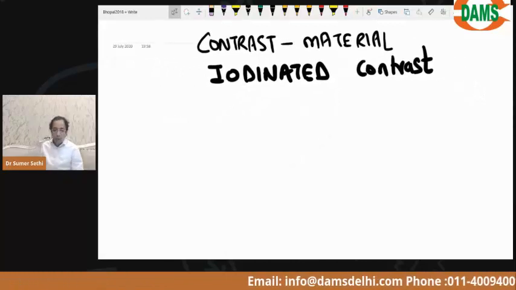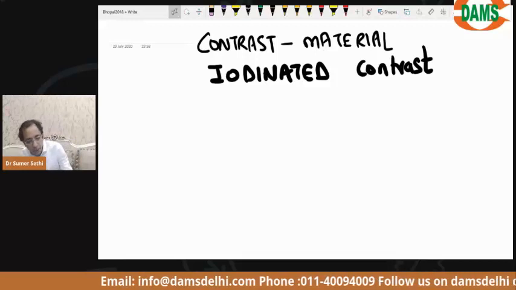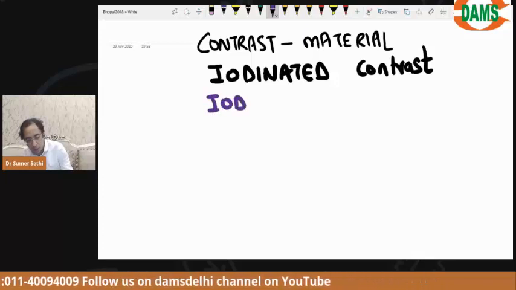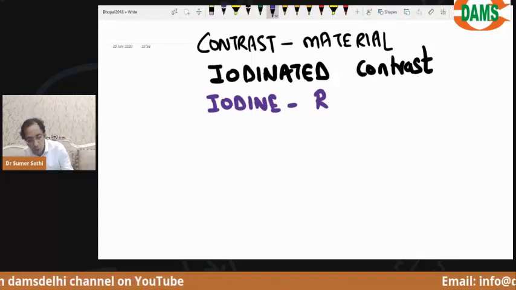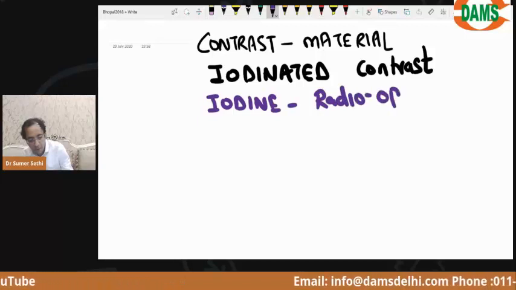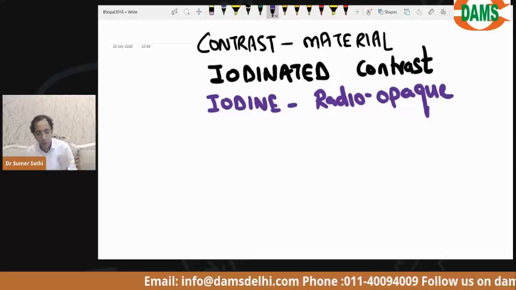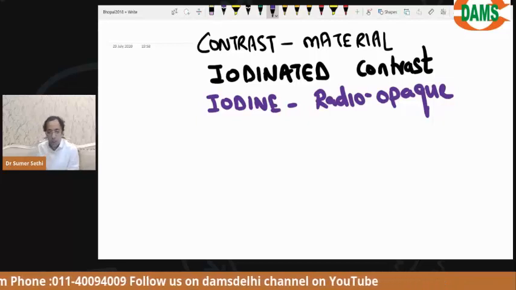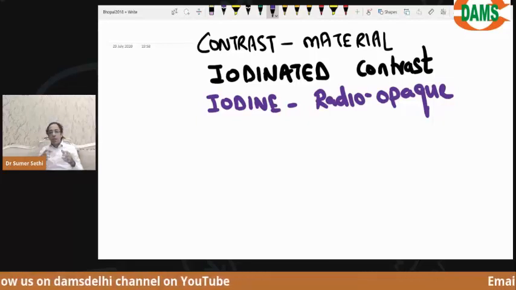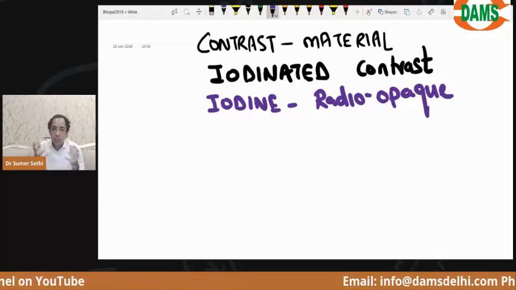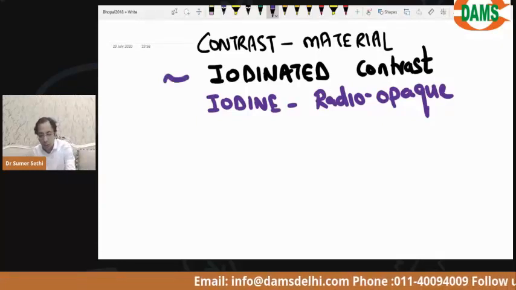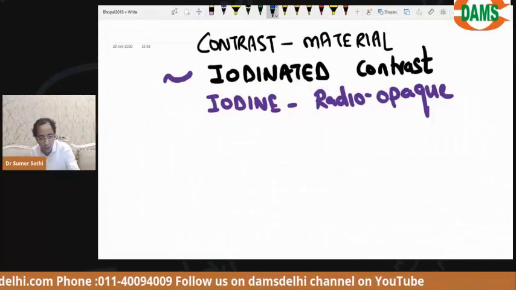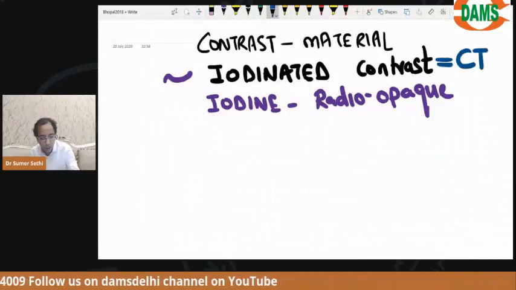Now see, an answer. Iodinated contrast is based on an organic compound which has iodine. Iodine is a radio opaque substance. So if I use a dye which has iodine and I inject it into the vessel, that vessel becomes white because of the presence of iodine in the iodinated dye. Are you clear? The iodinated dyes are used in CT scan because they have iodine, and iodine is radio opaque.